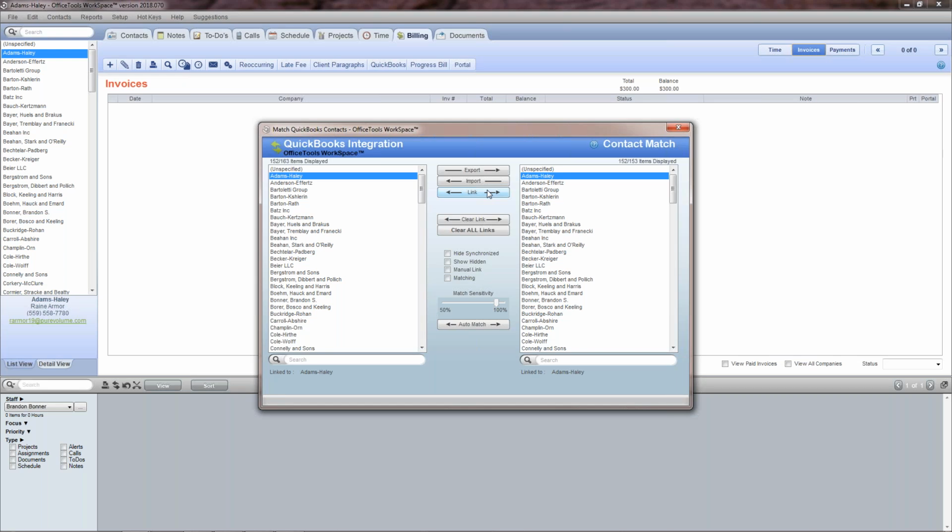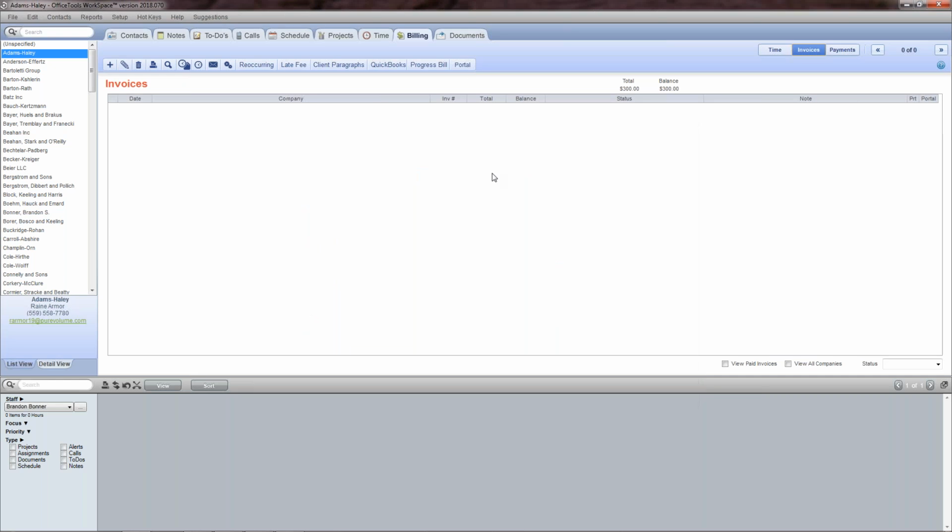All right. So to give you a little bit of a rundown, we've kind of gone through the setup of the sync. You know how to match it. You know how to do your matching for contacts, work codes, and expense codes. Once you've matched everything, the sync becomes immensely less difficult. As long as all of your matching is done correctly, we don't really have much problem. Okay, so let's go ahead and build an invoice and then send it to QuickBooks. How do we do that? What's the process? Now that I've linked everything up, how to actually use this thing?